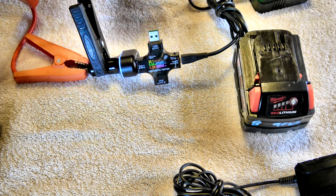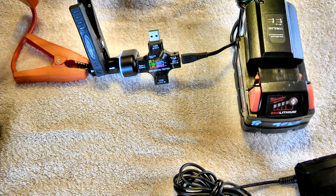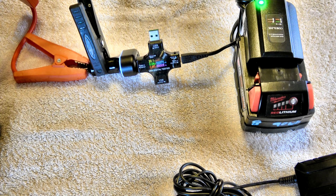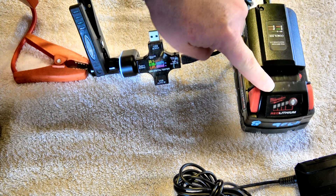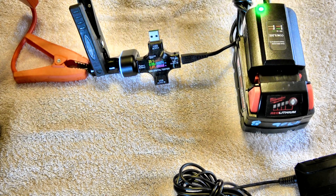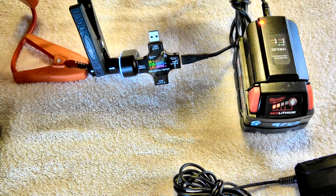Right now you can see the meter is triggered with my special cable for 20 volts. On the plus side, we're using the USB-C protocol, which natively supports 20 volts as long as your adapter can provide 20 volts. The downside is a fully charged M18 battery is actually going to be about 21 volts, so you won't get to 100 percent charge — it'll be more around 90 to 95 percent charge, which actually could make your M18 batteries last a little longer.